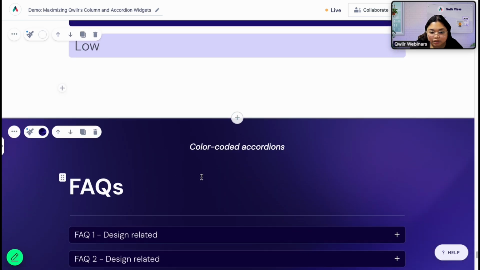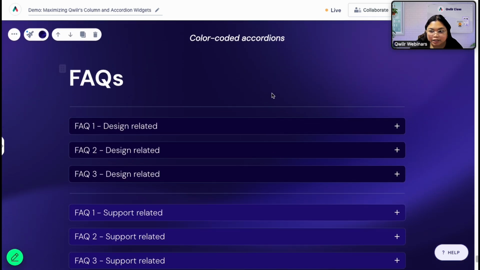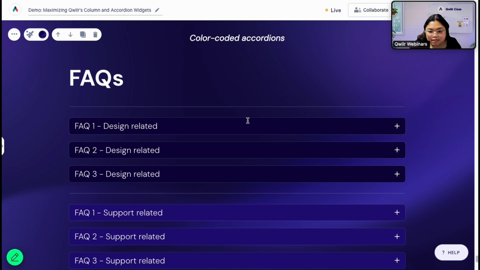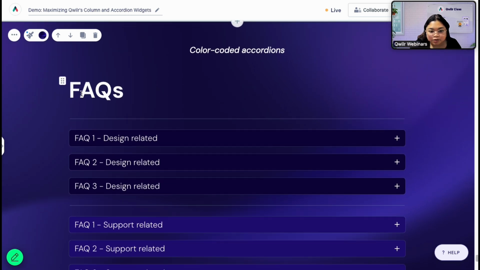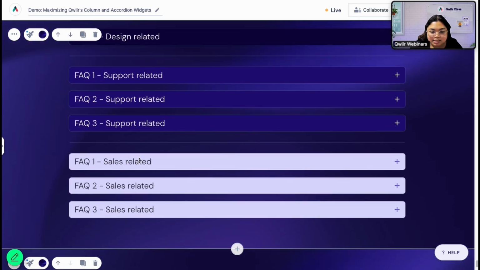And then another color-coded accordion use is to let your customer see them by group. So for example, these frequently asked questions have multiple questions for different teams. So for example, the first one is for design, support, and then sales.